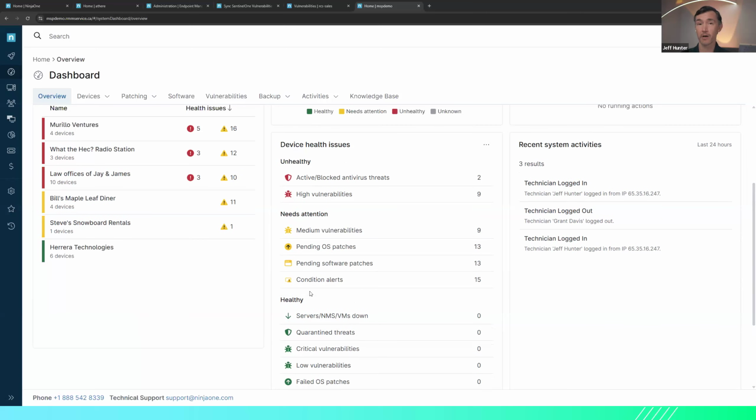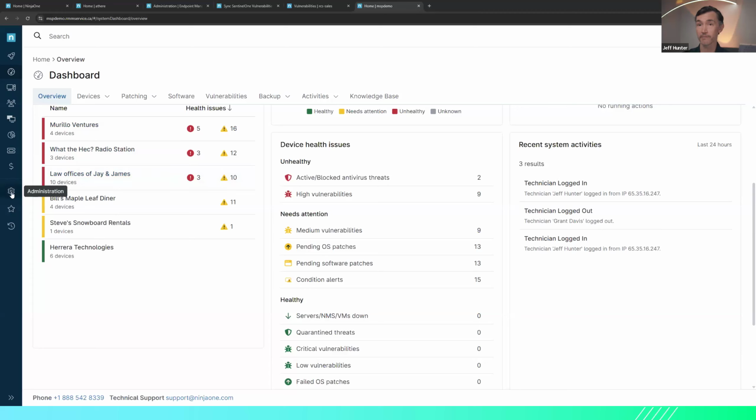Now, this information comes from two different sources. One source is an external scanner. I'm using a Rapid7 installation to actually scan the device, and then I'm taking those results and I am uploading them through the API into NinjaOne so that I can have a comprehensive view right here. However, I also have NinjaOne identifying what vulnerabilities are present as the result of missing patches. So I'm going to go ahead and show you how to actually turn that on.